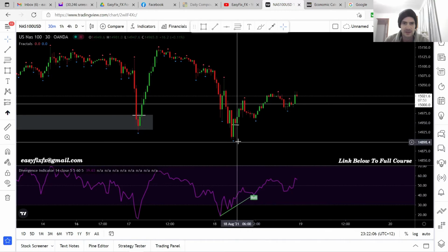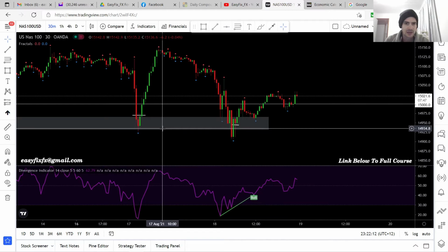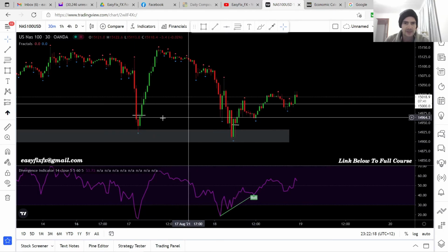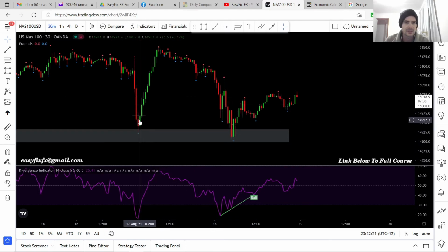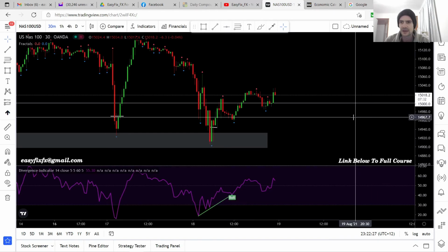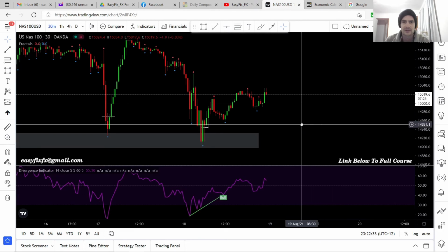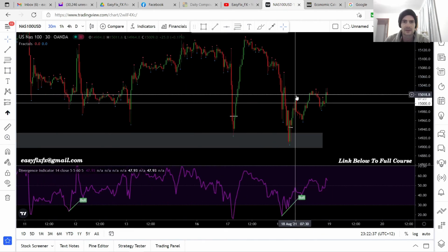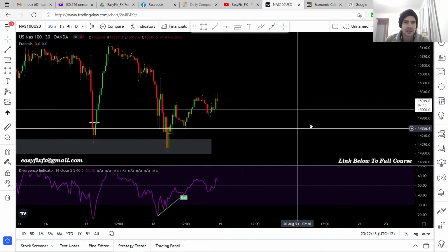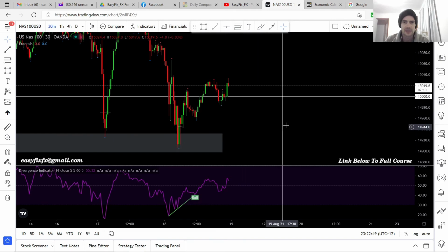But just simple things like using fractals. If you look at this, this is another supply and demand zone. If you look at the market makers, what they've done here is they've come down here and done a stop hunt and taken out the liquidity and stop losses from all these guys. And now they seem to be shifting the market higher. Plus this round number has been tested multiple times, and hopefully this time it's going to break above. If the Nasdaq doesn't make higher highs from here, then price is probably hitting lower.